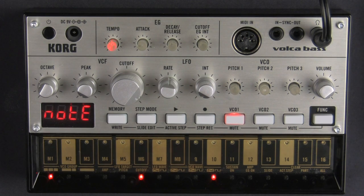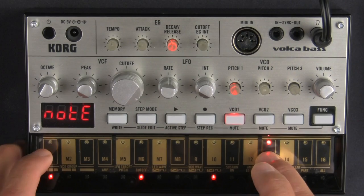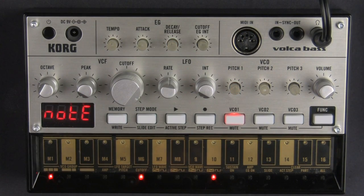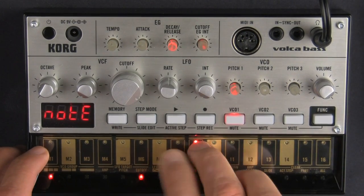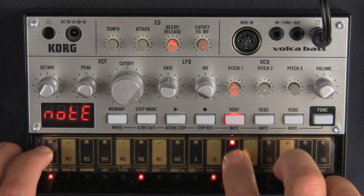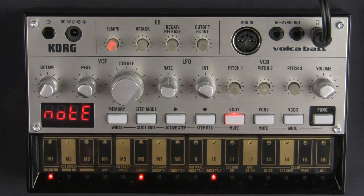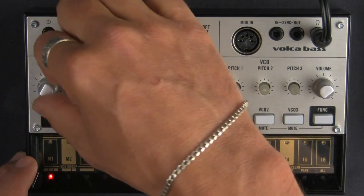Let's start off with the oscillator. I'm going to start with oscillator 1, VCO 1 as it's marked. Let's listen. That is set to a sawtooth wave. Okay, so there's your very low sawtooth wave. It can actually go lower.